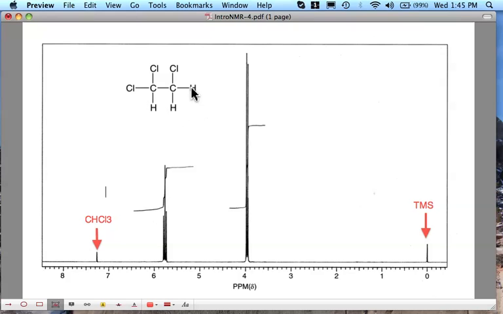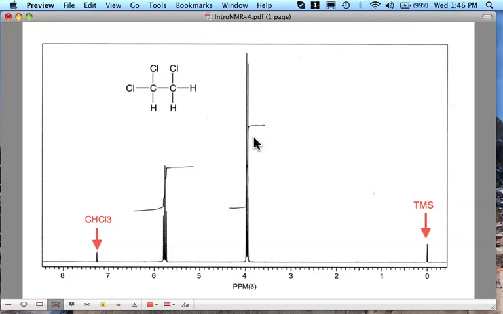Well, that's because these 2 protons are equivalent to each other, so they have the same chemical shift and appear in the same place, whereas this proton, which is on a carbon with 2 chlorines, is in a different place. So that's going to cause it to be in a different environment and to have a different chemical shift. The differences in chemical shift are in some senses analogous to the differences in the absorption frequency in the IR, and they give you information about the environment of the proton. And we can often assign the hydrogens in the molecule by looking at where they come.